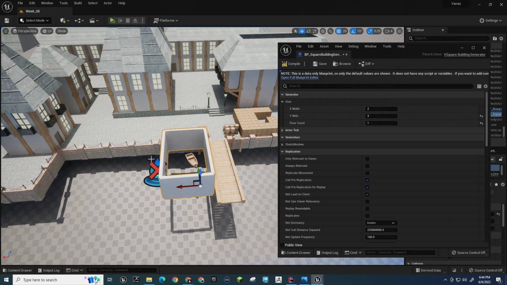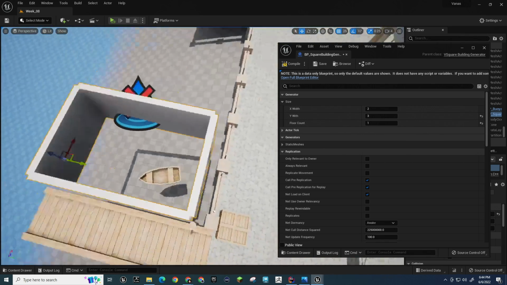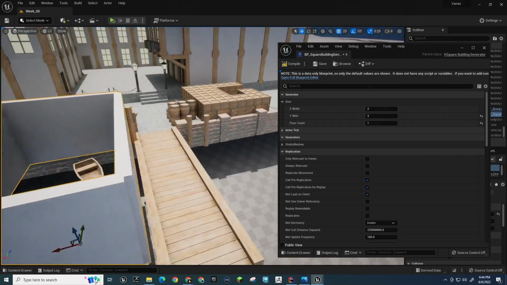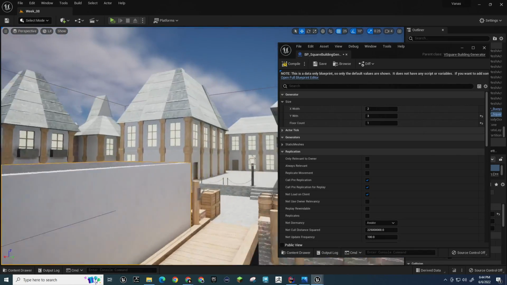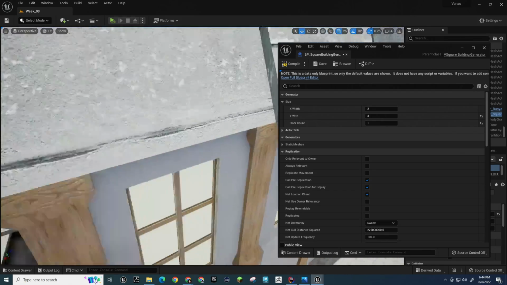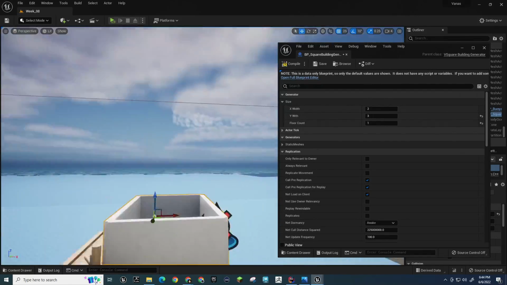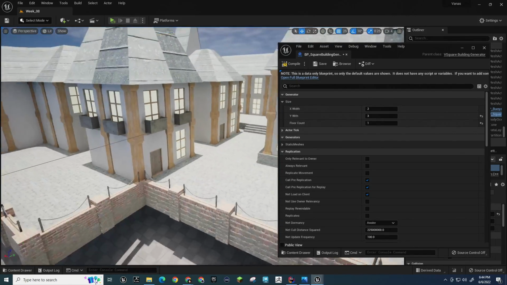Now we just need to pick a random location to be the door, right? Pick a location for the door. And then we also need to have it do more than just blank walls, right? So we want to have it be potentially a high chance of being a window.